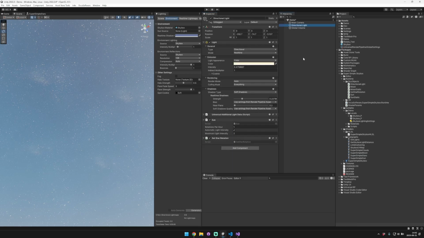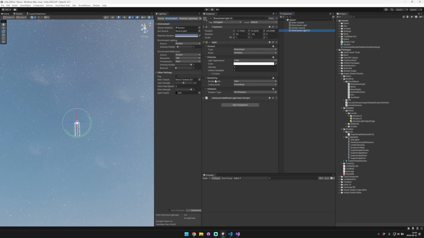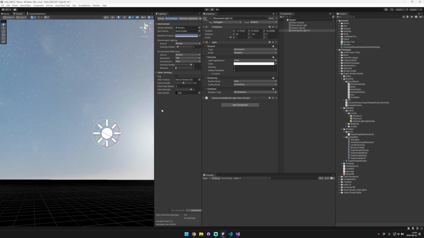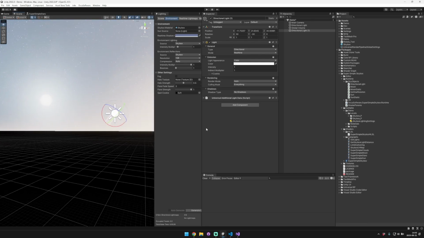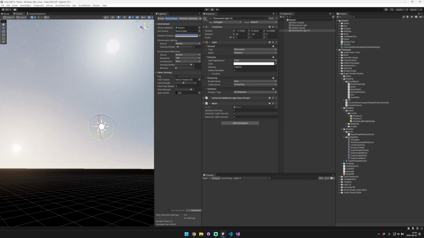As for your moon, you're going to want to go ahead and create a second directional light or just other game object in your scene. Now, when we create that directional light, it's important that it doesn't have shadows enabled. Not really for Super Simple Skybox sake, but for Unity URP sake. Unity URP only supports one directional shadow caster. So you're going to go ahead and click Add Component, Focus Software, Super Simple Skybox, Moon. And so now your moon will be assigned to the position of this directional light.